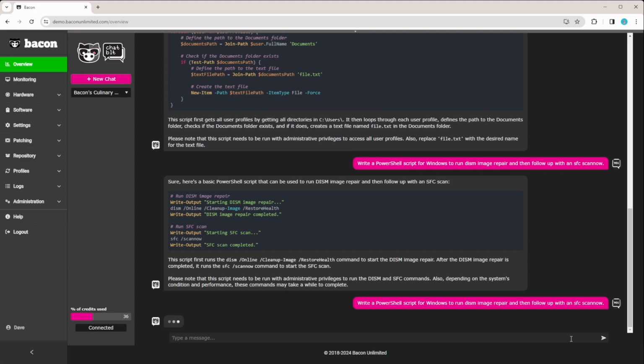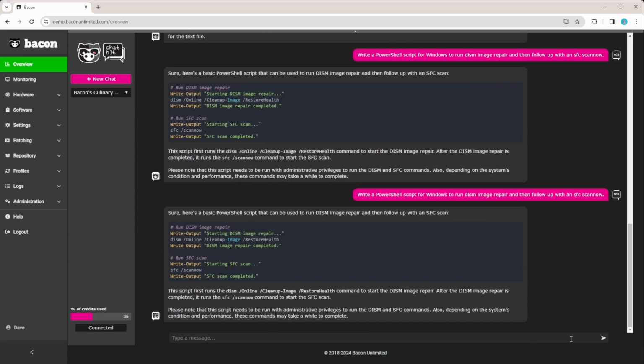I could say, hey, add error checking for DISM running before you run SFC, and then put all the results in a log, right? So in this case, it's very consistent. It's giving me the same answer today. Let's say a couple weeks ago, it's giving me a more intense or more involved answer. So that does happen. Like I said, we can actually just break from our script here and live ask it to do stuff.